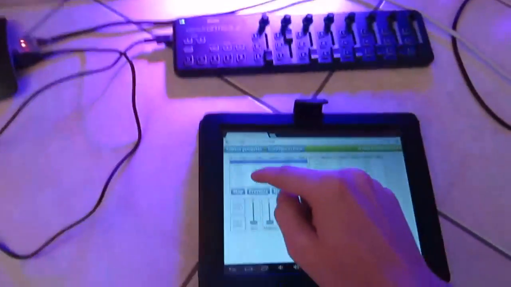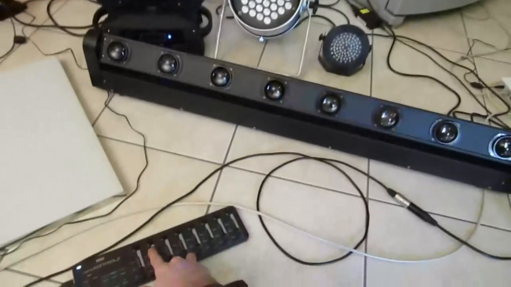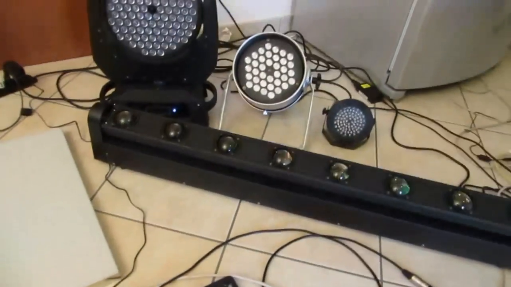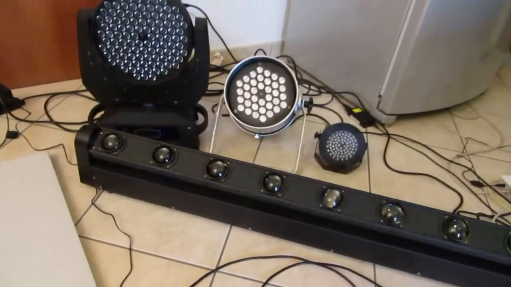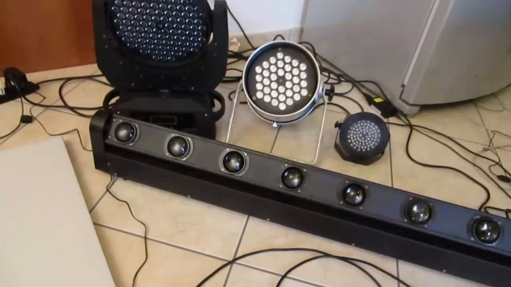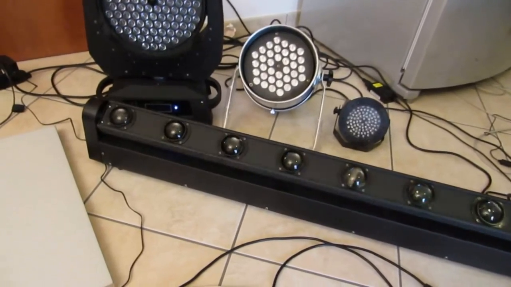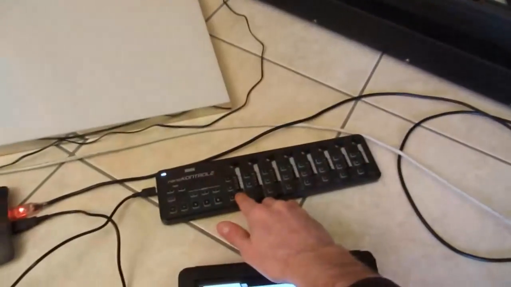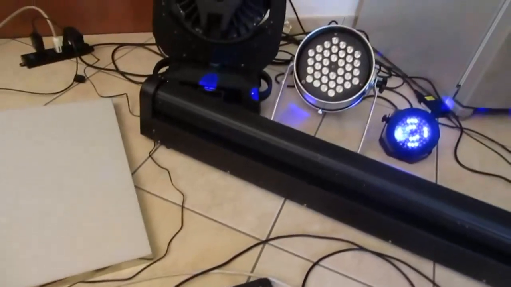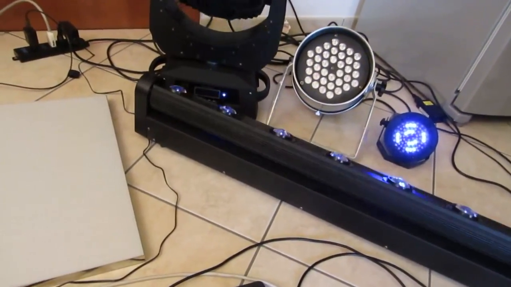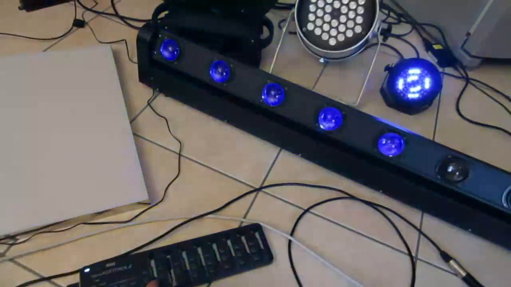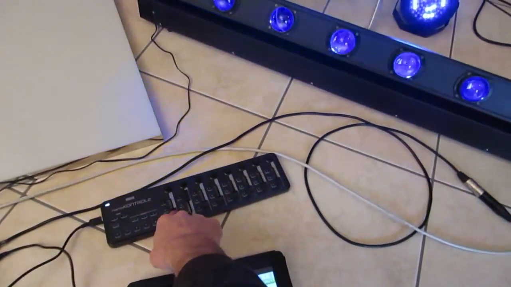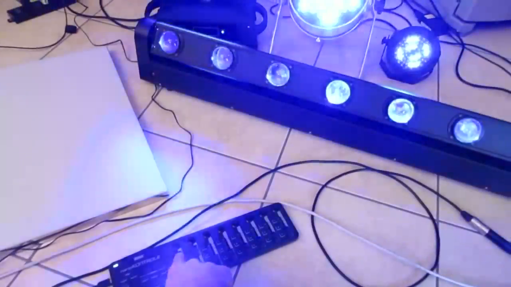Let me just turn this off. Okay, I'm moving the bar with the Nano Control here. There's a fader mapped. Okay, very simple and very responsive, as you have it on a PC. I can control the intensity of a scene, so let's turn this around a bit. Now I can control the intensity. As you can see, it's pretty responsive.